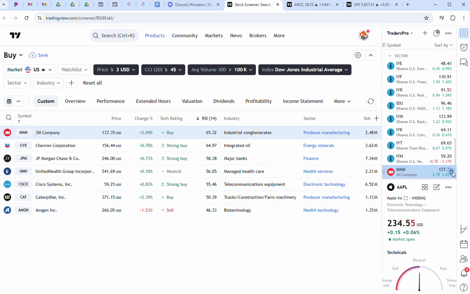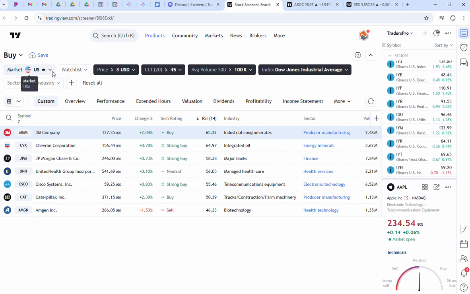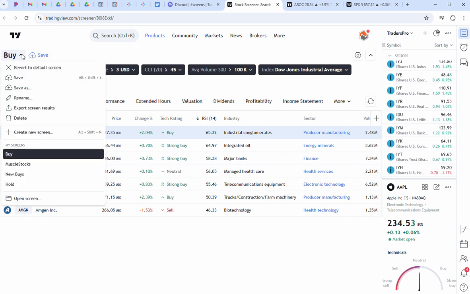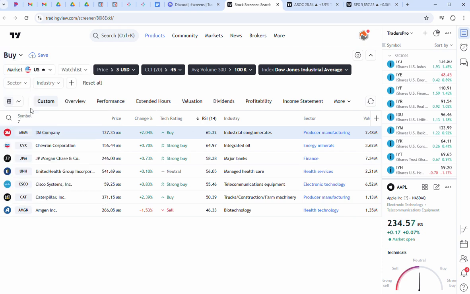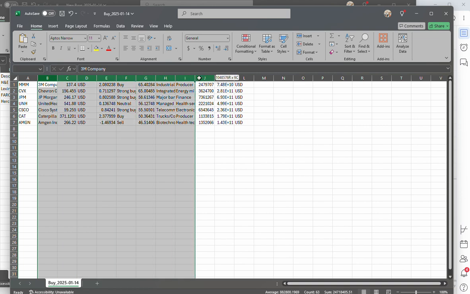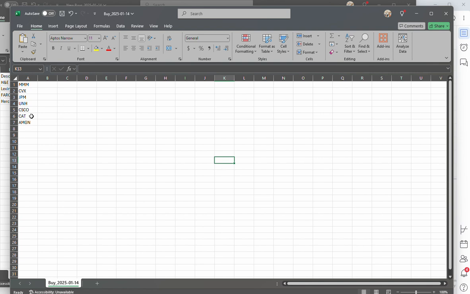one of the things I can do here is I can say I want the whole group. So I can click on this drop down, not that drop down, this drop down, and I can export the results. Okay, and it's going to pull them into a spreadsheet. Depending on the spreadsheet that you're using, unfortunately it exports it with all of these, and the import doesn't need that. So one of the things you can do is just delete all that, delete all this, and now you've just got these symbols.